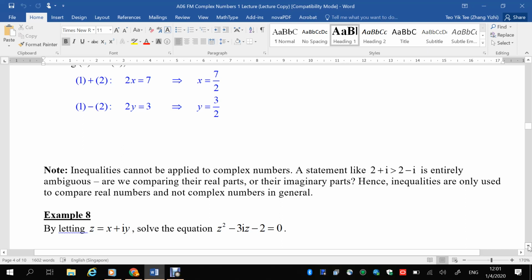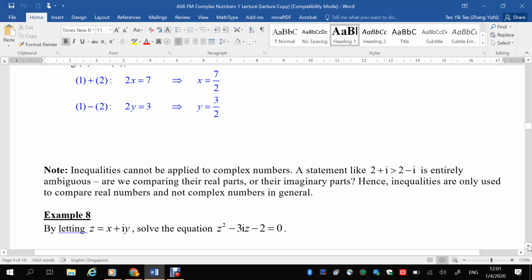When I ask students to use this, sometimes the solution can go to 3 pages, 4 pages. But if I ask students to do this, 2 lines and it's finished. It all depends on your form that day, and on the question. So I'm going to introduce this same question. We try solving it with method 5, which is let z be x plus iy.